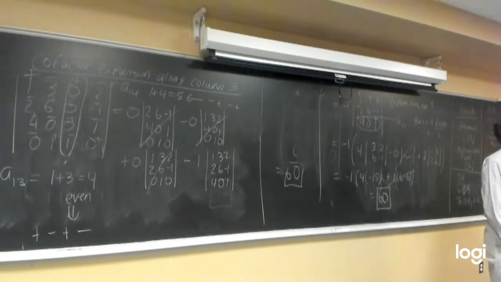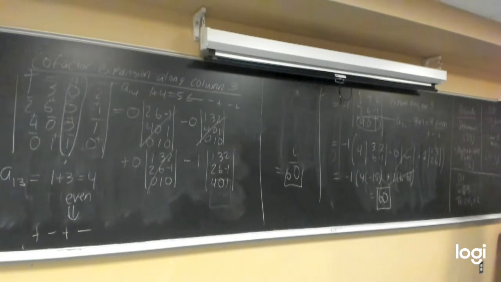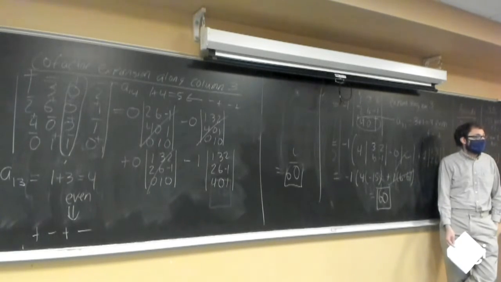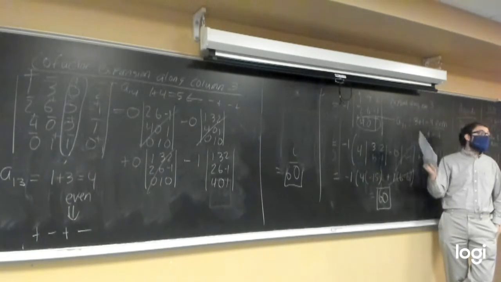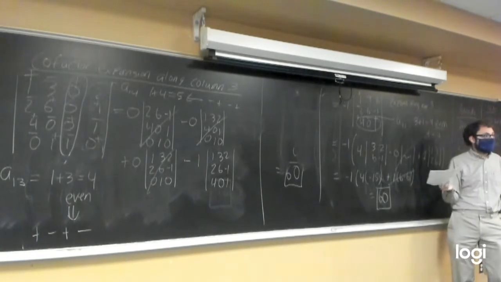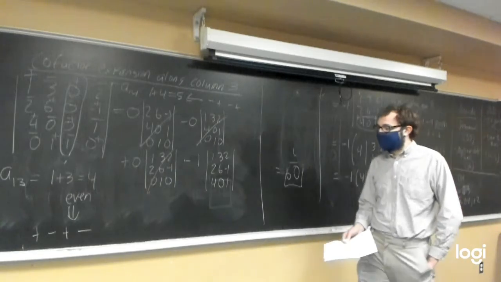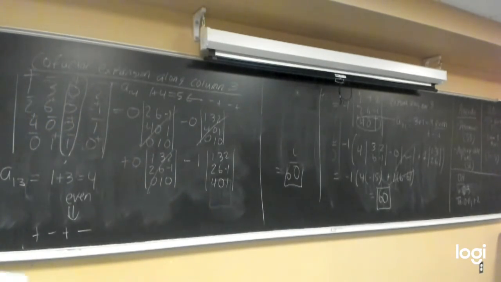What questions do you all have about this process? So we got the new 3x3. Yep, we got this one. So is that going to be plus minus plus as well, or is it going to be plus minus minus? It's always going to alternate as you work your way across a row or column. So it's going to be plus minus plus. Okay, so it doesn't matter that in the 4x4. Ah. I gotcha. I see what you mean.